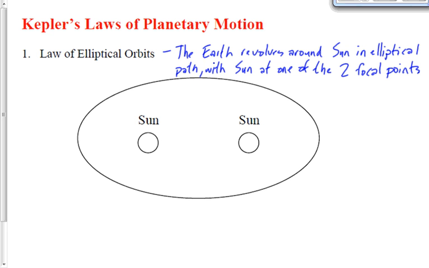2,500 years ago, we used to think that the Earth is the center of the universe and everything revolves around it. In fact, 1,000 years ago, we used to think that. It wasn't until the mid-16th century that Copernicus comes along and says, no, wait, the Earth revolves around the sun. It's the heliocentric theory, not the geocentric theory. But even then, the Earth revolves around the sun in a circular path, presumably with the sun at the middle of that circle. Fast forward a little bit, and all of a sudden, no, wait, it doesn't go in a circle at all. It goes in an ellipse, although it's much closer to a circle than what we see here. The sun is at one of the focal points of that ellipse.